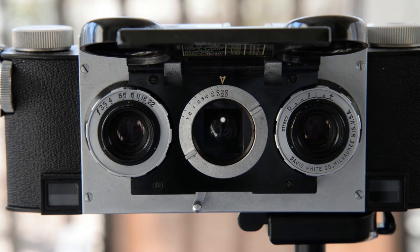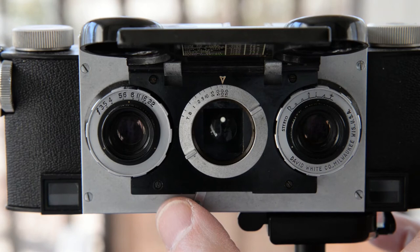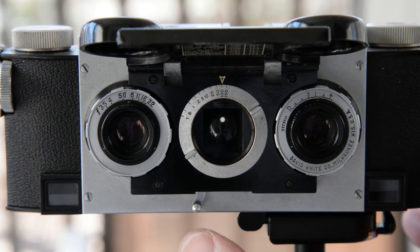Once you've decided on the shutter speed that you're going to use and you're ready to take your shot, the last thing you're going to do is cock the shutter on the camera. To cock the shutter, you simply take this lever that's at the bottom of the camera's front and push it all the way over until it clicks, and then let it go. And now you've got the shutter cocked on the camera and you're ready to take your shot.